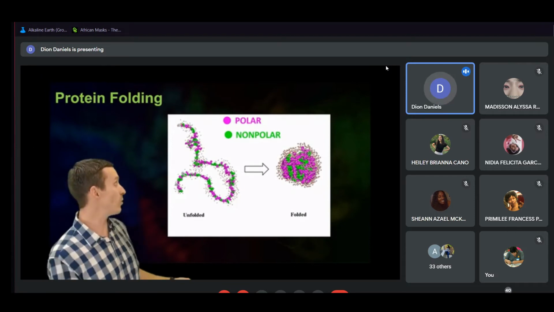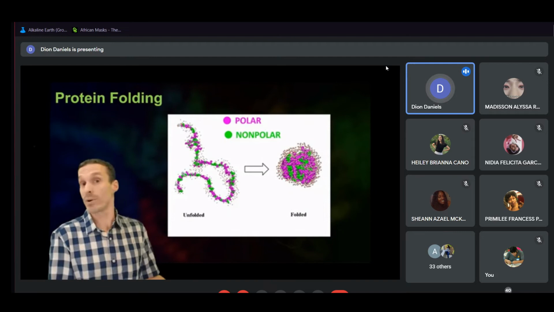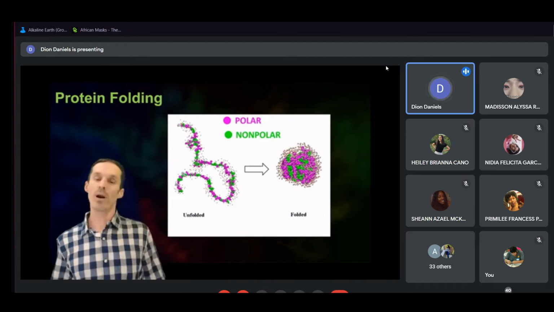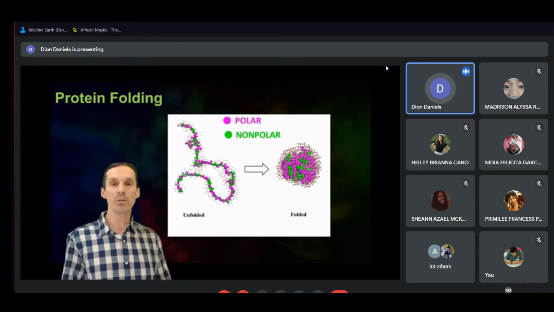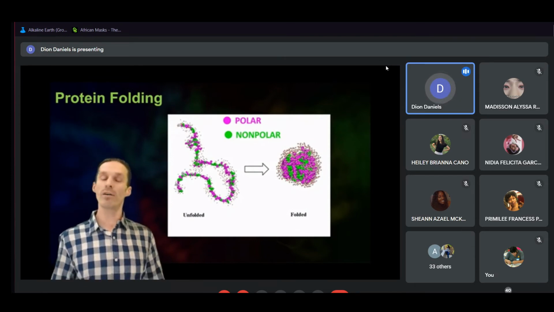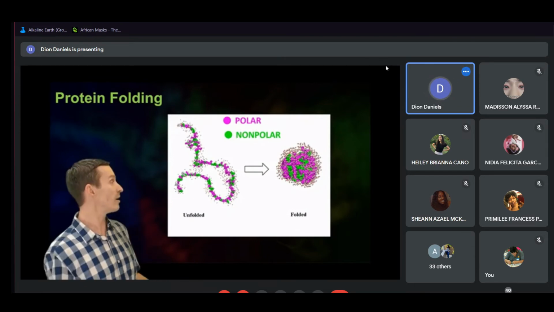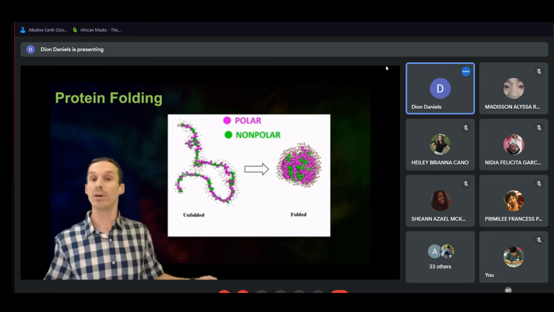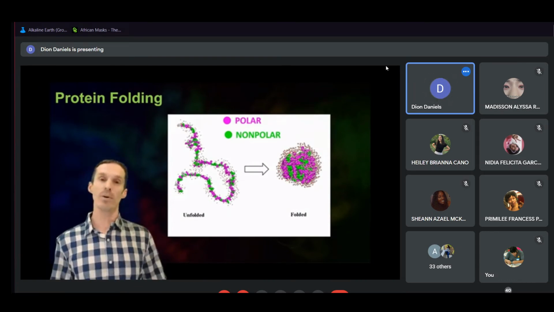And fundamentally, what decides if a protein is folded this way or that way comes down to the property of the amino acids, the polar ones and the non-polar ones. In general, a protein will be in a water environment, so the hydrophilic components will be pointing out, and the hydrophobic components will be pointing in.